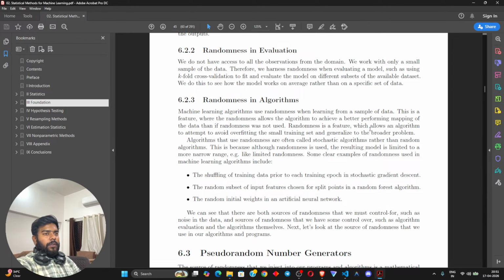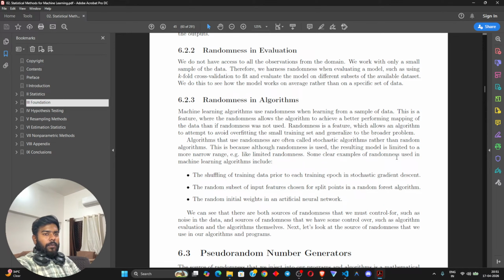Randomness is a feature which allows an algorithm to attempt to avoid overfitting the small training set and generalize to the broader problem. Algorithms that use randomness are often called stochastic algorithms rather than random algorithms. This is because although randomness is used, the resulting model is limited to a more narrow range, like limited randomness.